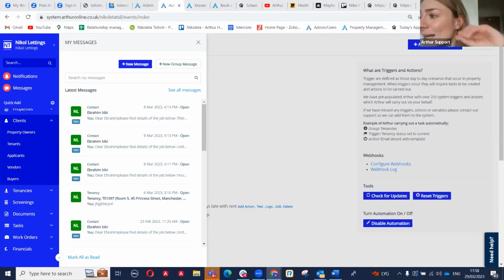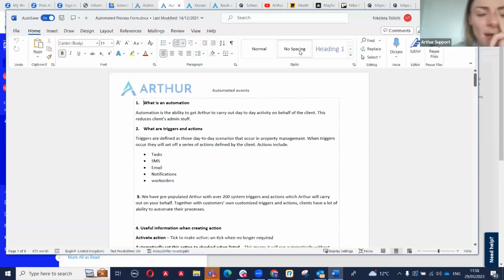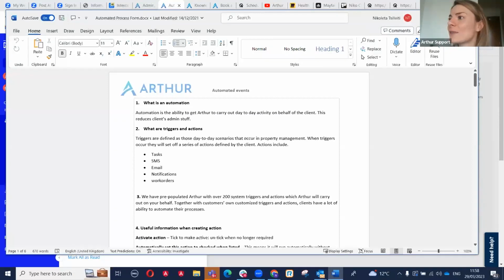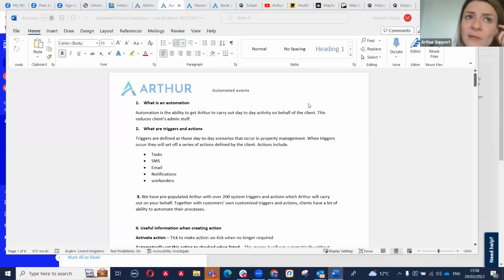I want to show you something last, and this is something that I would like to share with you. If you're interested. As you all know, you can create the automations yourself, but we can create the automations for you as well. However, this service is not free, because you might give us 10 pages of automations, 5 pages of automations, and a member of the team would have to sit down and create all of these automations against your account.